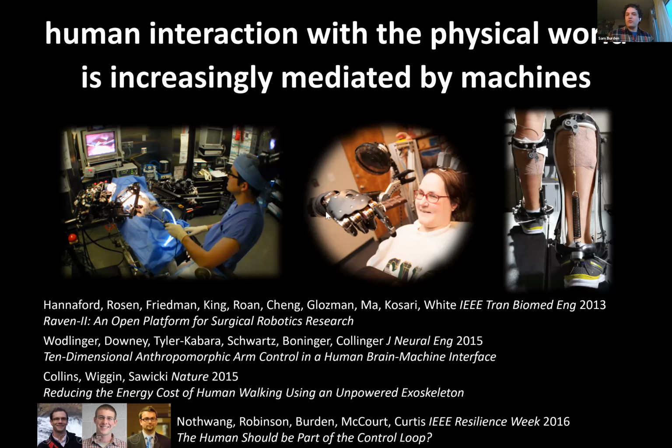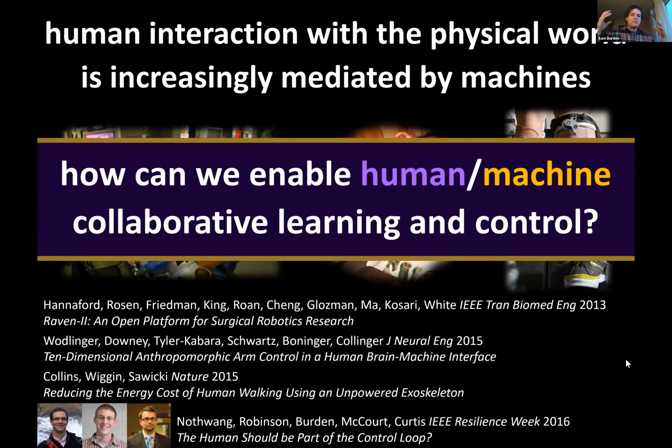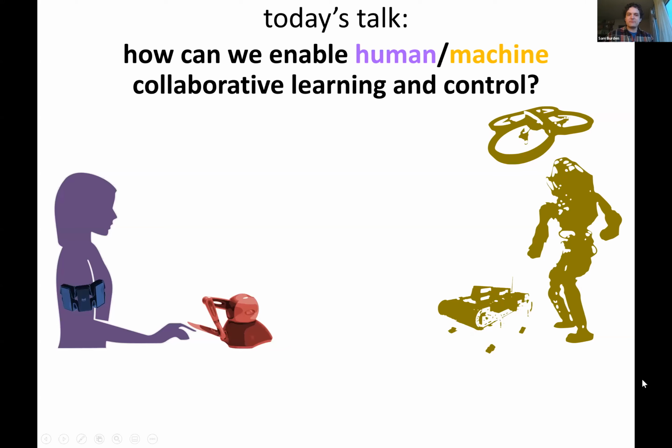And we saw this wonderful presentation from Jennifer Collinger yesterday, highlighting that work here in the middle. My basic question is, once we plop humans and machines together and we start considering not just the learning of the human and how they control their own body, but how they learn to interact with some external, complicated, dynamical machine, I'm interested in that. And then how the machine should correspondingly learn and adapt to the person. So that's really the driving question for a lot of work in my lab and the framing for today's talk.